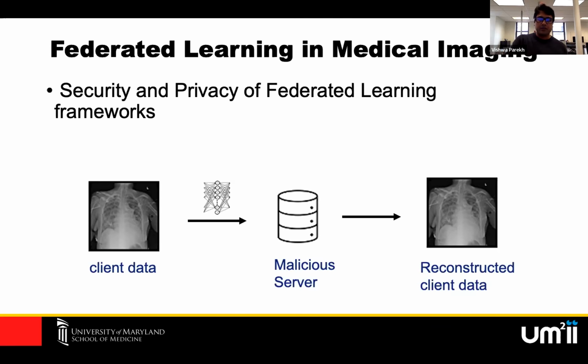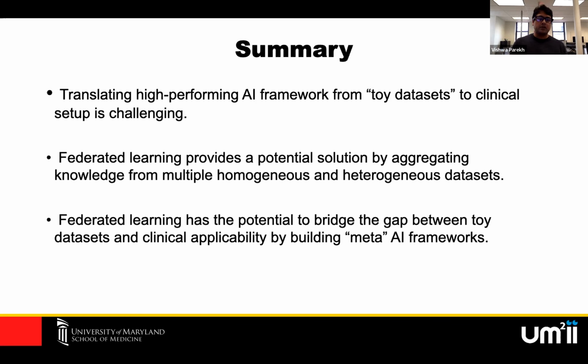So in summary, I would say that translating high-performing AI and AI frameworks from toy data sets to clinical setups is very difficult. Federated learning is a potential solution, and it could provide a path for us to aggregate knowledge across these multiple homogeneous and heterogeneous data sets. But we need to proceed with caution and make sure that our models or our frameworks are secure enough.